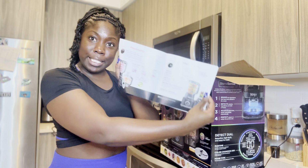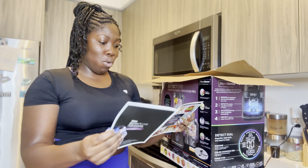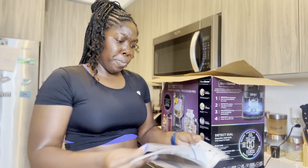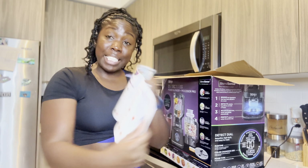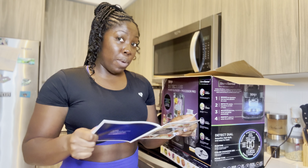Look what a food processor can do. Again, large chop, small chop, and mince. What? This is cute. I love that. Tell you everything, where's the recipes? Let's talk about it now. Hold on. Smoothie bowl. Y'all, they had a smoothie bowl recipe. See? They done gave me an idea. I'm going to take one of these little recipes and follow it. Because you know what happened last time when I followed a recipe.